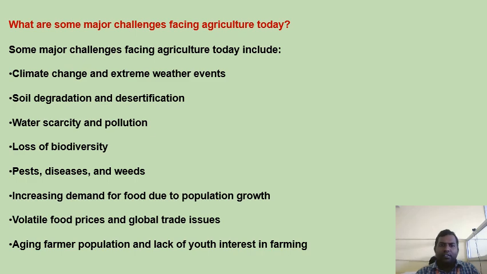The major challenges facing agriculture today are climate change and extreme weather events, soil degradation and desertification, water scarcity and pollution, loss of biodiversity, pests, diseases and weeds, increasing demand for food due to population growth, volatile food prices and global trade issues, an aging farmer population, and lack of youth interest in farming. So these are the challenges faced.